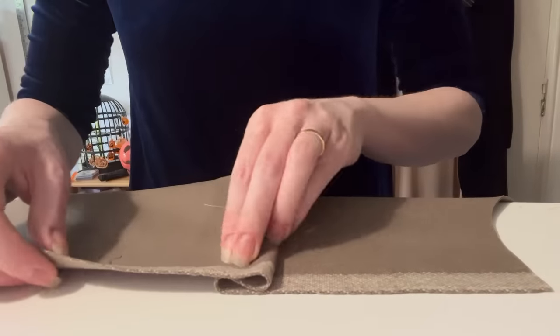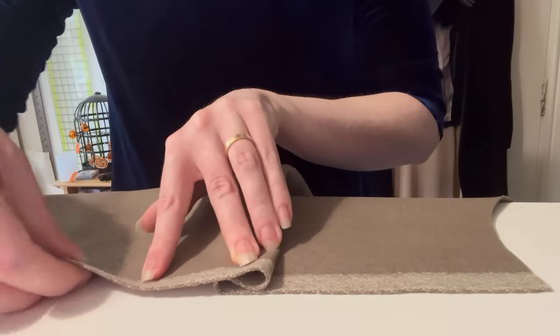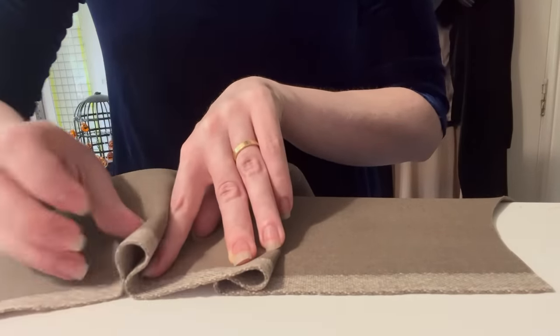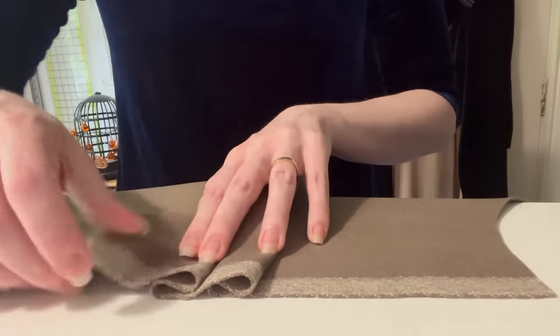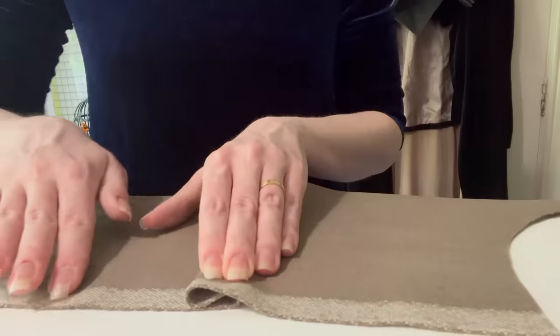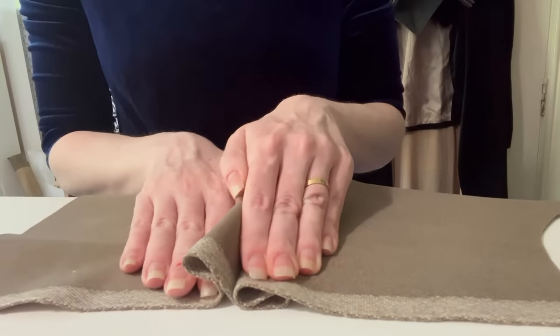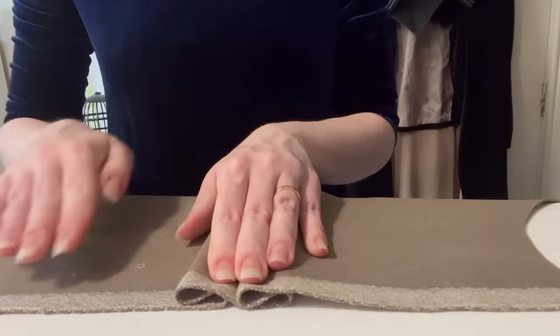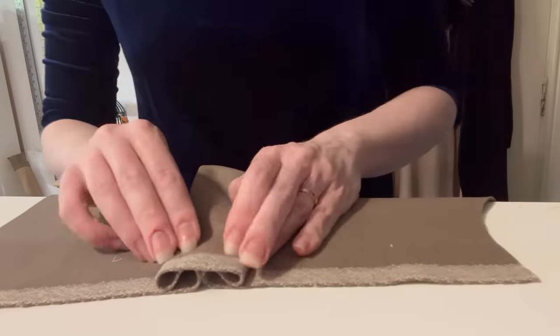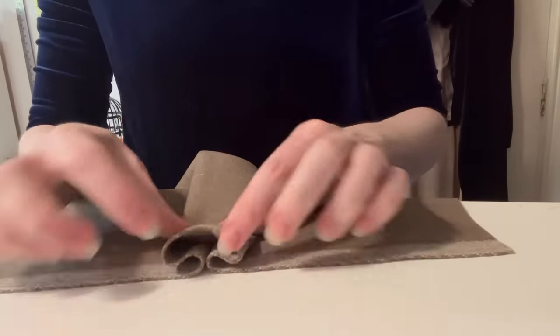A knife pleat is just to fold in the fabric like so. I generally find it's more flattering if they point away from the center of the body — so when I'm on the wrong side of the fabric I press the fabric flat towards the side opening and fold the extra fabric back towards the center. On the right side I'd press towards the center and fold back towards the sides. This means the pleats are mirrored on both sides, and in the center of the waist there will be two mirrored knife pleats back to back — what we call a box pleat. If you get this wrong it will not stop the skirt from being functional, so don't stress.